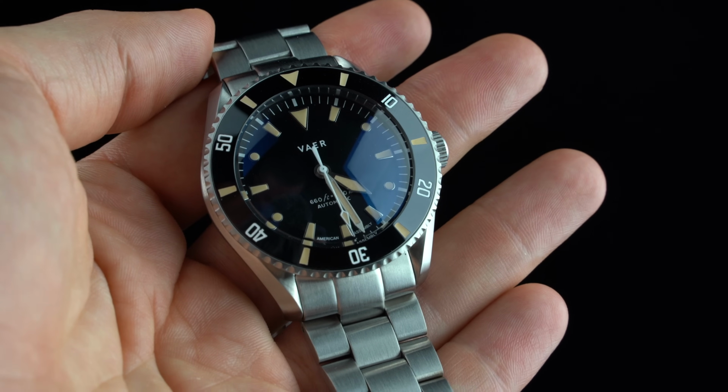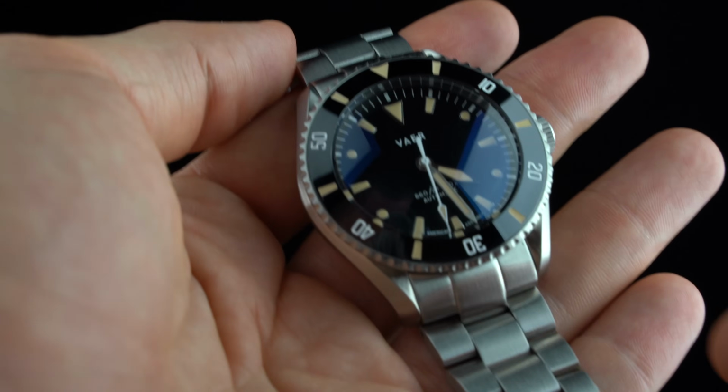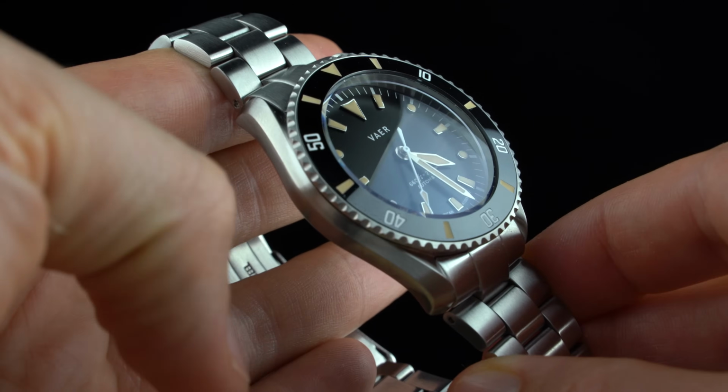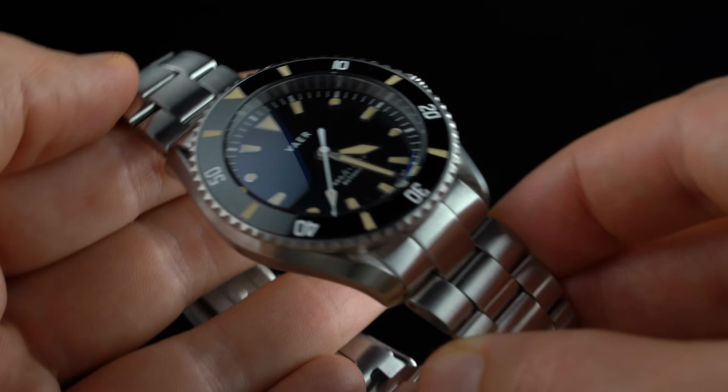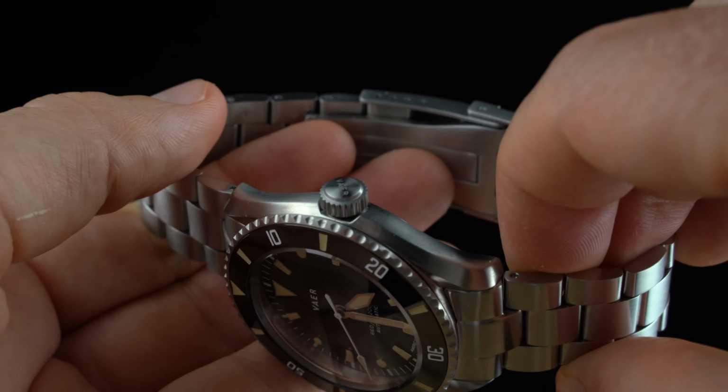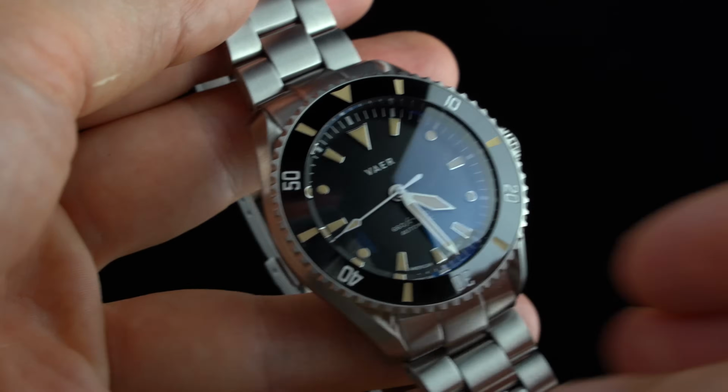Now, some dive watches out there will use 300 meters, 500 meters, 1,000 meters. It's completely unnecessary, honestly. We are a utilitarian brand. We want to give users what they'll need and what's useful without compromising other features. Well, we could have gone for a higher depth rating, 300, 500, 1,000.